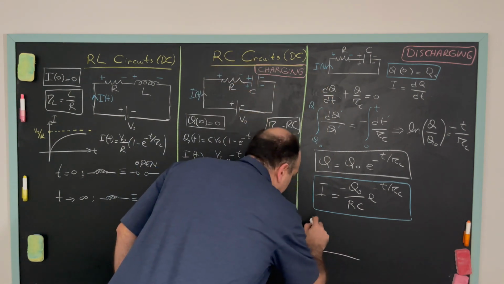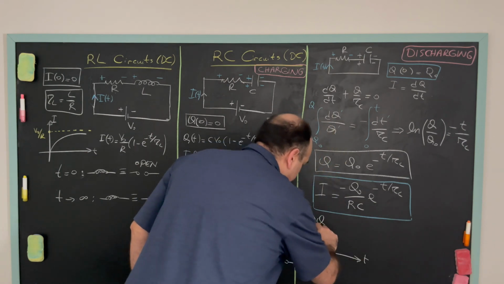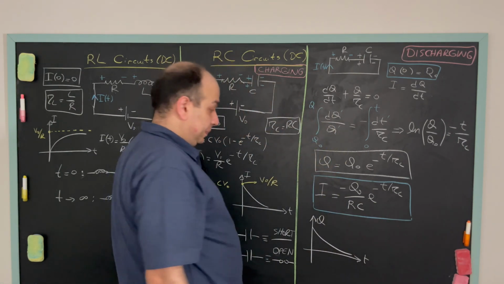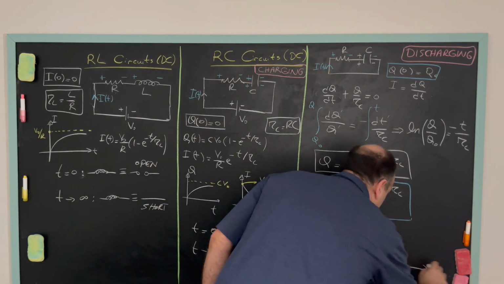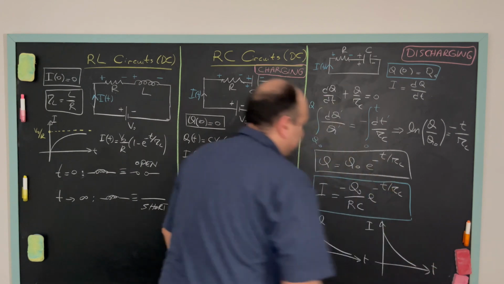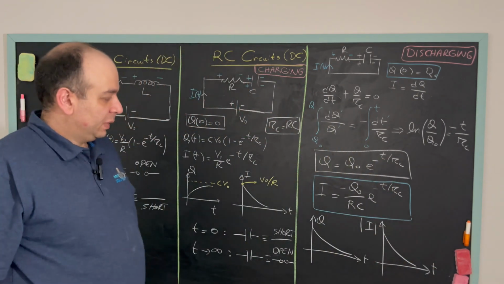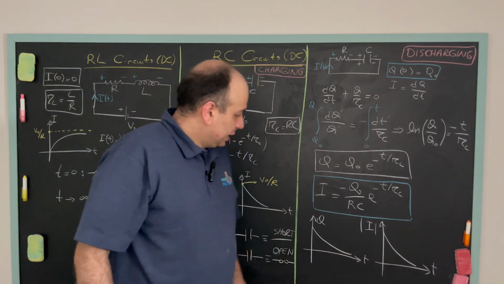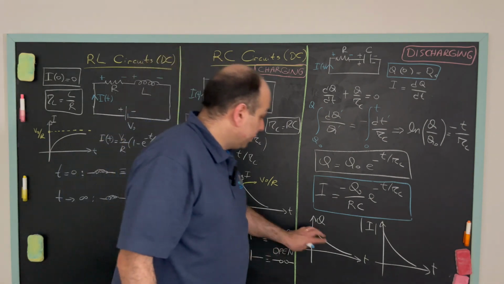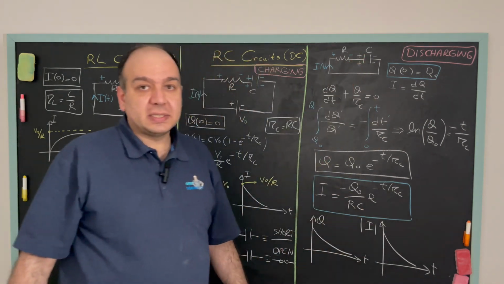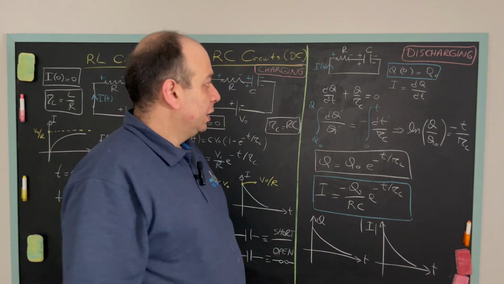So if I plot Q as a function of time t, it's going to be a decay like that. If I plot I versus t, it is also a decay. So let's plot the absolute value of I. So in the end, if I wait long enough, the current in this circuit would be 0, and there will be no charge on the capacitor plates. It's going to be completely discharged.